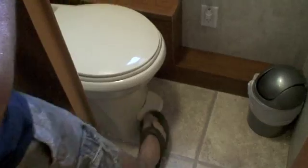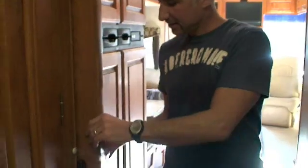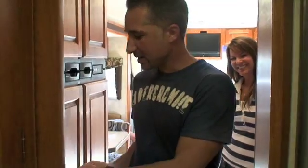So one little toilet, and as you can see on the floor here, a little flush mechanism there. That's how you flush. And that's that part there. So we've also, for privacy, for Beth and I, we've got this little door here that'll slide shut like that. And so we can shut that.